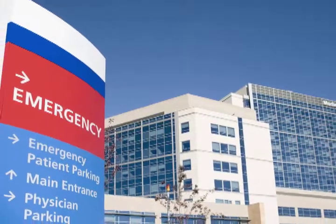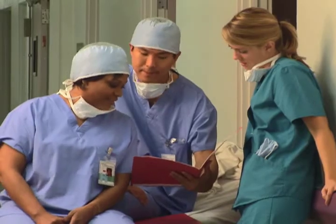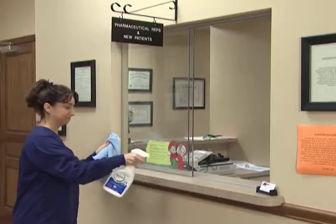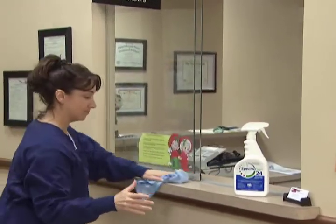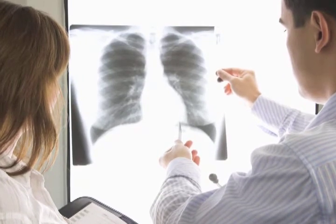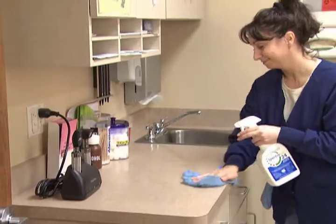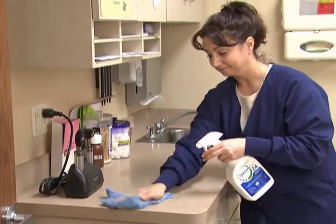Let's face it, the only healthy people in a medical facility are those who work there and those who visit. Everyone else is sick or at risk of getting sick. So disinfecting healthcare facilities is vitally important, especially with the growing threat of H1N1, formerly known as the swine flu. Where do you start when your facility is filled with bad bacteria and vicious viruses? We can only point to the tip of the iceberg, but treating these areas with an advanced hospital-line disinfectant is a good first step in steering clear of disaster.